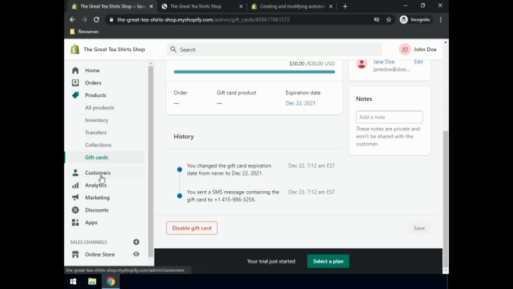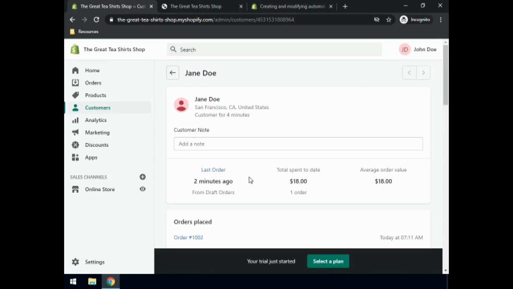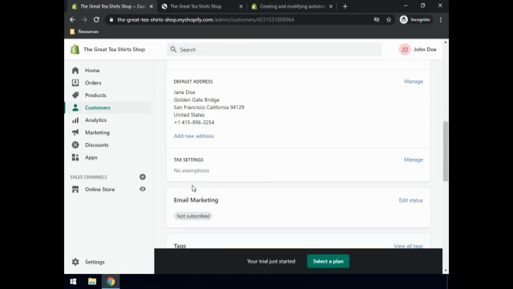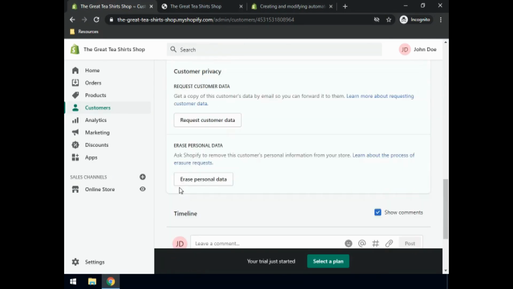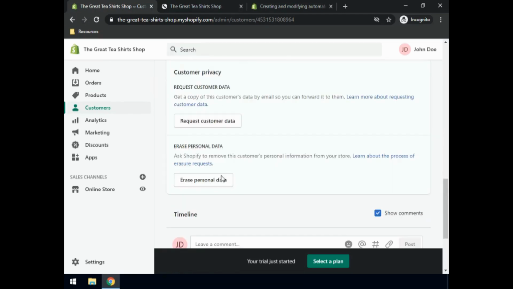Well done. Now back to the customers, you will see that you have a Jane Doe client here with all the information around the orders and spent, and a customer overview and the different settings for this particular customer. As we are respectful of privacy, we also have either a request for customer data so that Shopify can help you fulfill, and a request for customer data on privacy regulations and customer rights, or you can erase personal data at customer request.